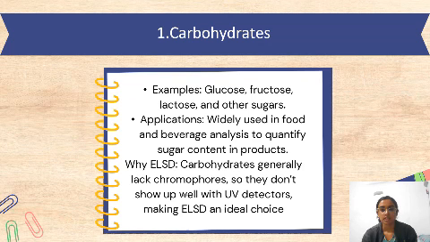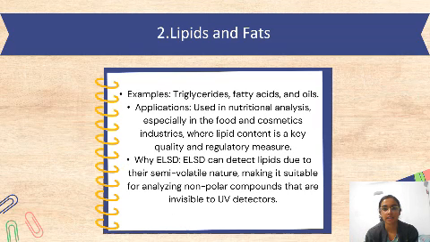Let's see first about carbohydrates. Its examples are glucose, fructose, lactose, and other sugars. Its application is that it is widely used in food and beverage analysis to quantify the sugar content in the products. Why only ELSD? Carbohydrates generally lack chromophores, so they don't show up well with UV detectors, making ELSD an ideal choice.